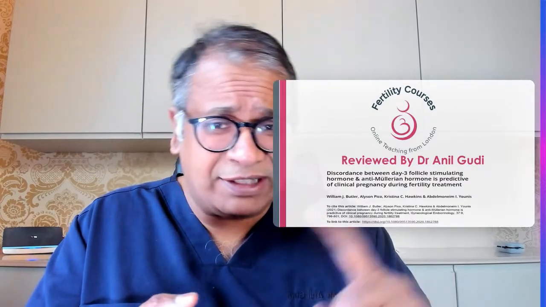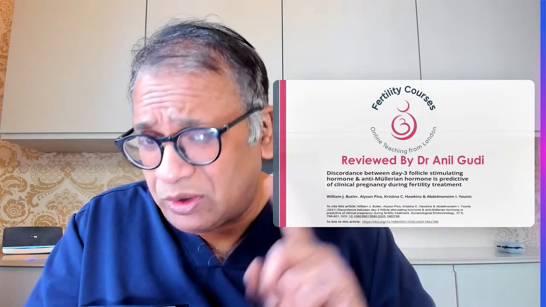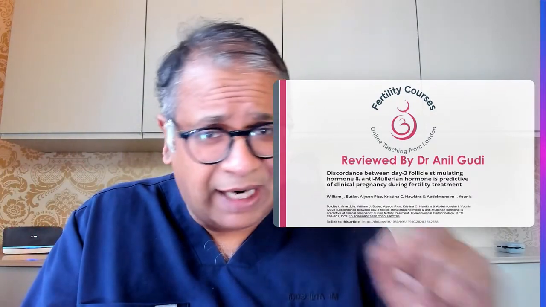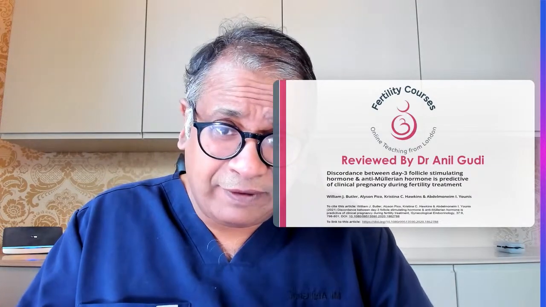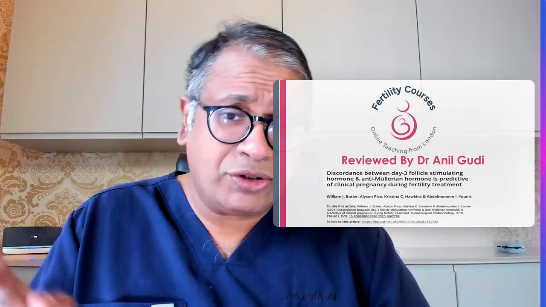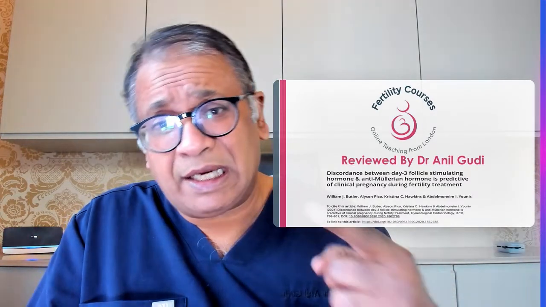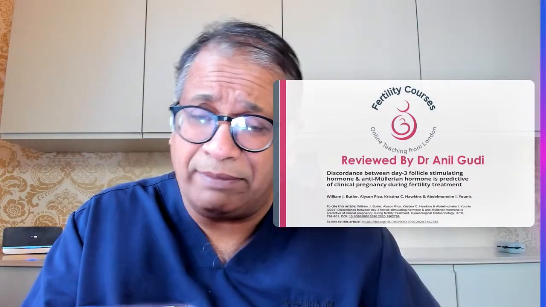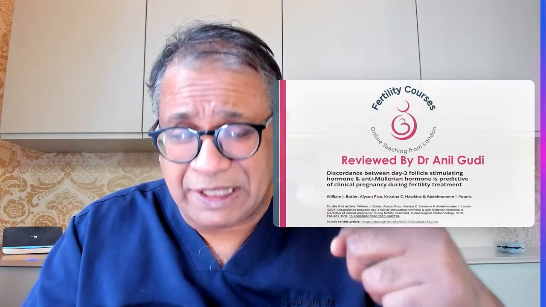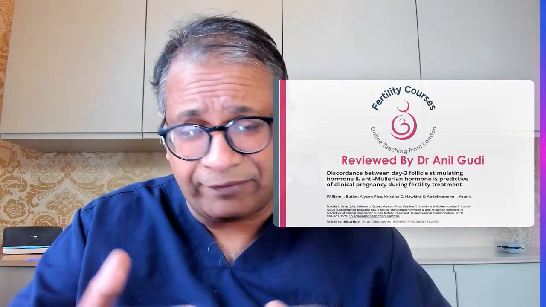Patients are coming in with a discordance in FSH and AMH, and that leads to a lot of confusion. So you come across cases with a normal AMH and a high FSH, or a high FSH and a normal AMH, again creating a significant amount of confusion. Or what you commonly see is a low AMH and a high FSH, and that's the common place where you end up seeing a challenge on ovarian reserve.